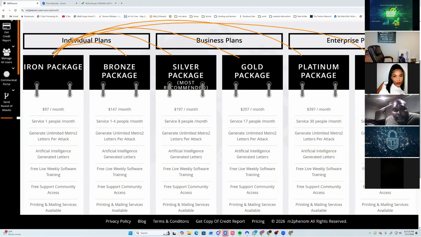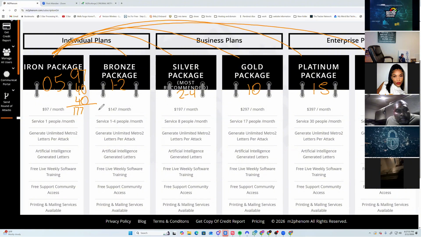You don't start here, because this is good for 0.5 people. This is good for 1 to 2, 2 to 4, 10, 15, and 50. Why? I know this because I own the printing company. Not many people can speak to this. You've got $97. You're going to make 2 errors. You make those 2 errors, it comes out to $177.